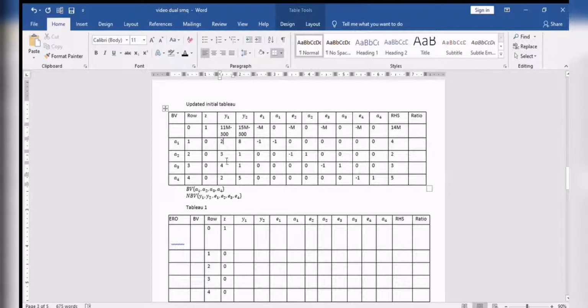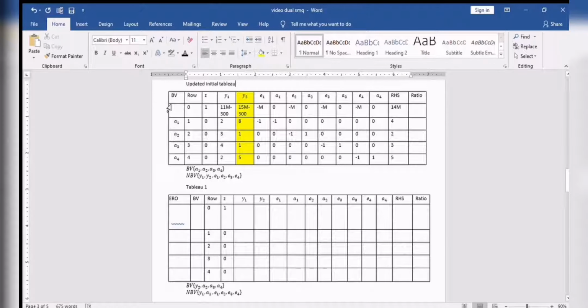We need to choose the most positive coefficient in row 0 because this is the minimum problem. So the most positive is y2, so we can conclude that y2 is the entering variable, which is the new basic variable.